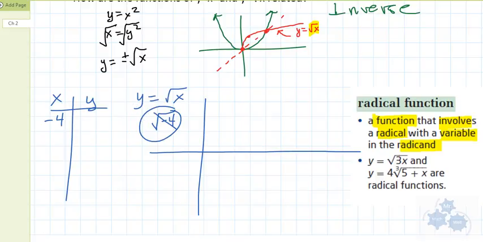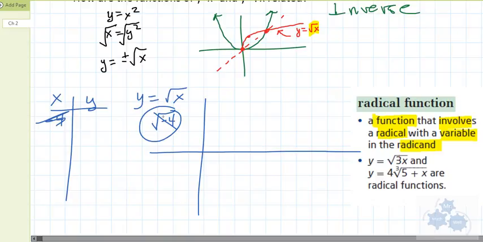So we can't graph it, not on a real coordinate plane, because only real numbers can go on this plane. So that's an issue. It makes sense if you look at this graph up here. On the red graph, there's nothing over here in the negative x domain, because it doesn't exist there.